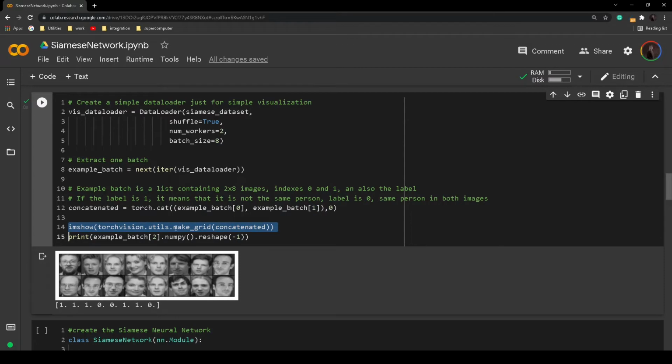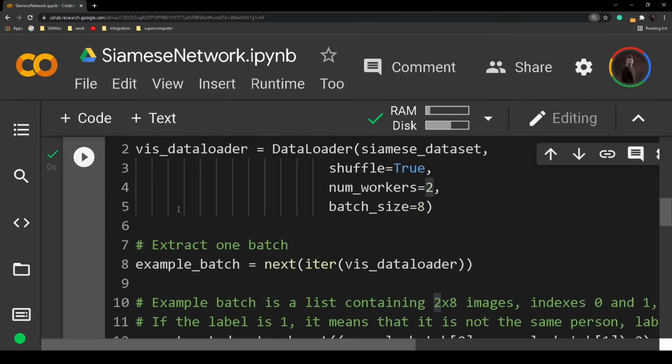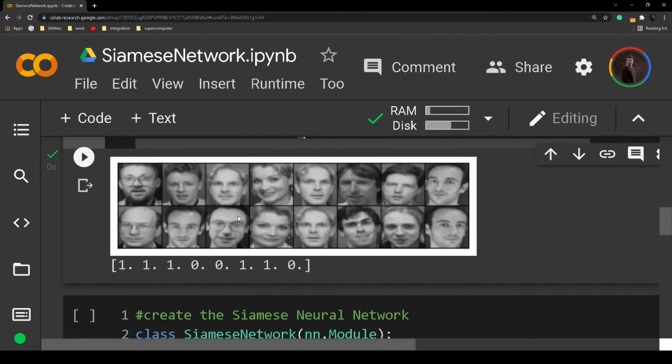And I'm just showing them here using the helper function that we created in the beginning. And I'm just making a grid, so I'm concatenating them like this. And then down here I'm just printing out example batch 2, and 2 here indicates the label. So I can just zoom in here. We can see here this person and this person are not the same, so it is 1.